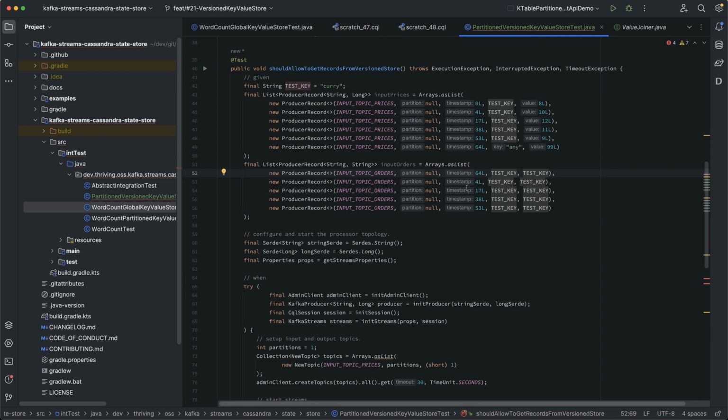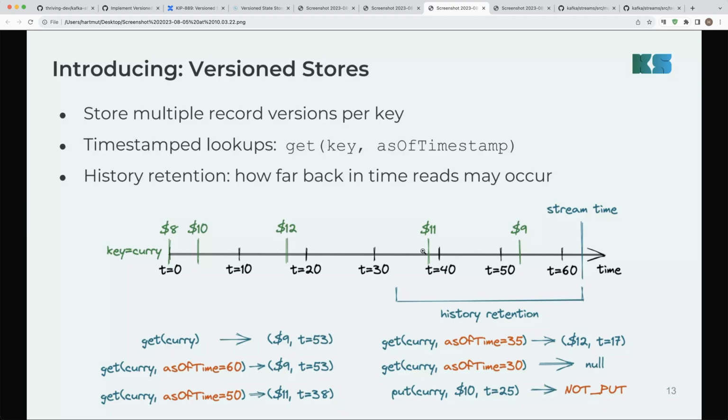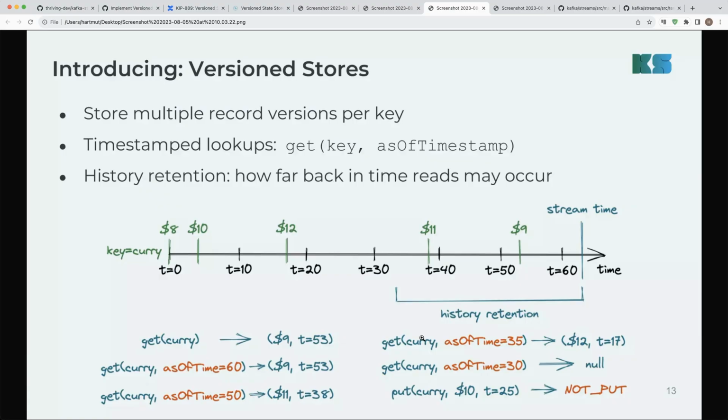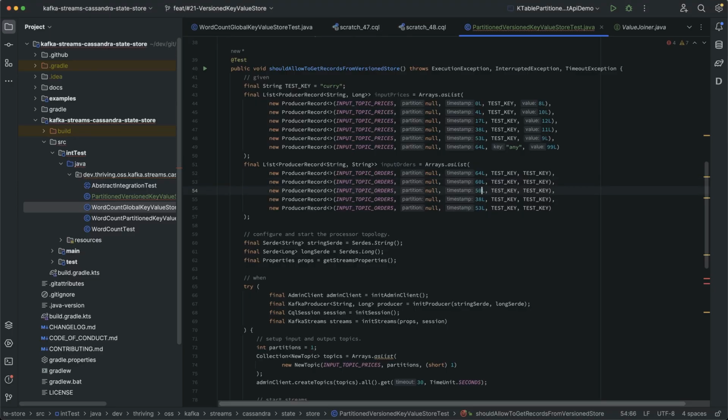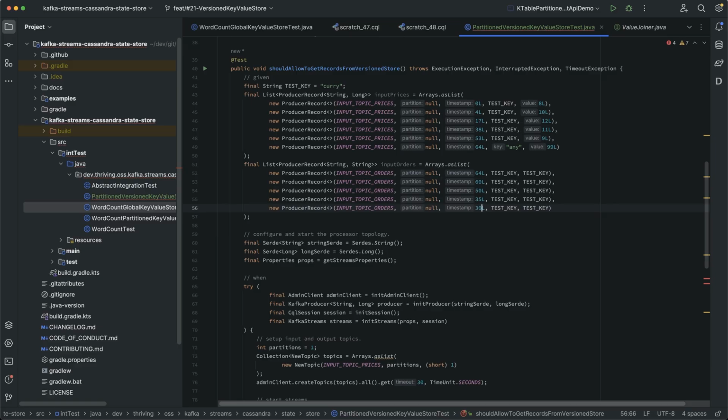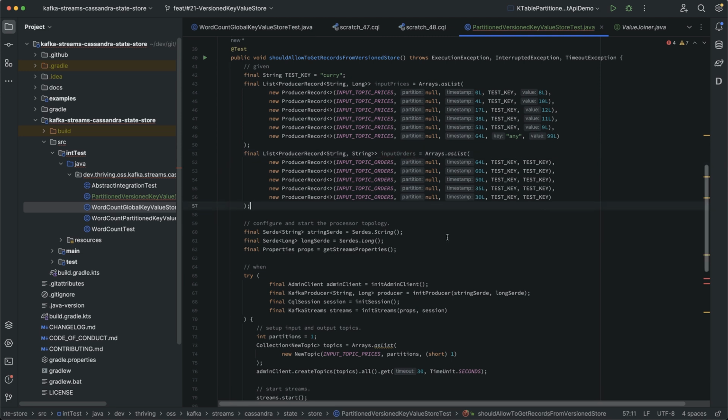We send an order in. Then the next test is at time 60. Time 50. 35. 30. Those are our orders. We test in this sequence, orders in this order.